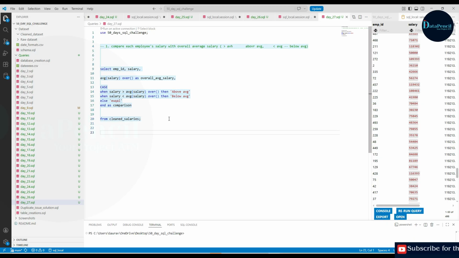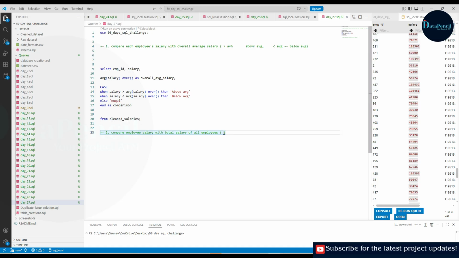Now come to our query 2, and in this query we have to compare employee salary with the total salary of all employees. So here the case will be, see, the sum of salary, and its 10%.